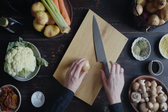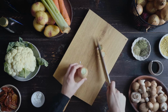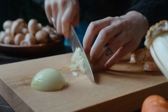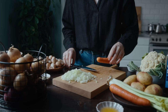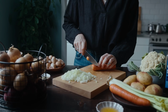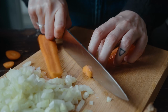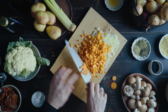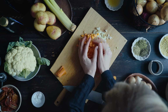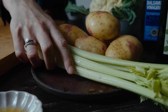So let's get going. I like to start by prepping the veg for the filling, and for this I need some brown onion. And the easiest way to know how much to use in this recipe is actually to measure it out in a cup measurement. So I use 1 cup of chopped onion as well as 1.5 cups each of chopped carrot and chopped celery. You want to chop the veggies quite finely so that they cook nicely and become tender as part of the filling. And these 3 vegetables make a great base for pretty much any dish, including this shepherd's pie.